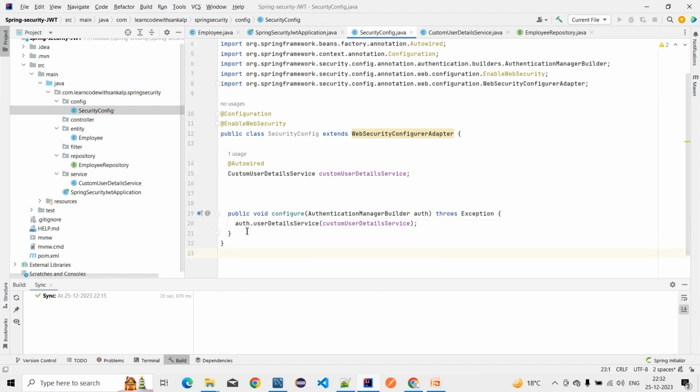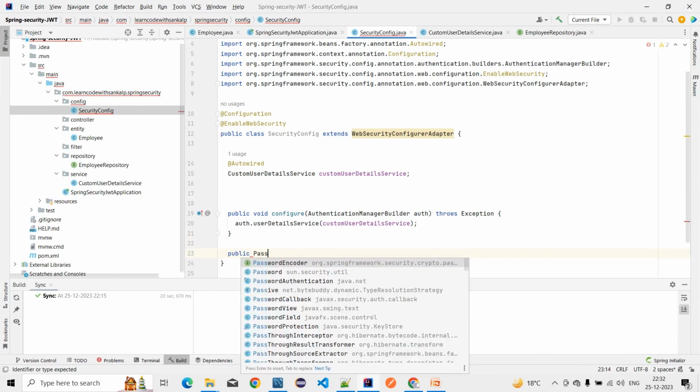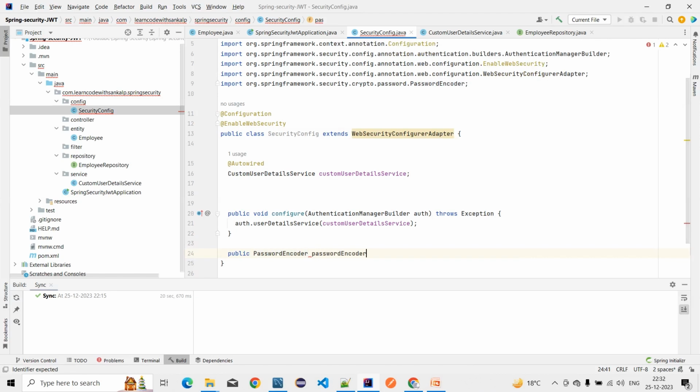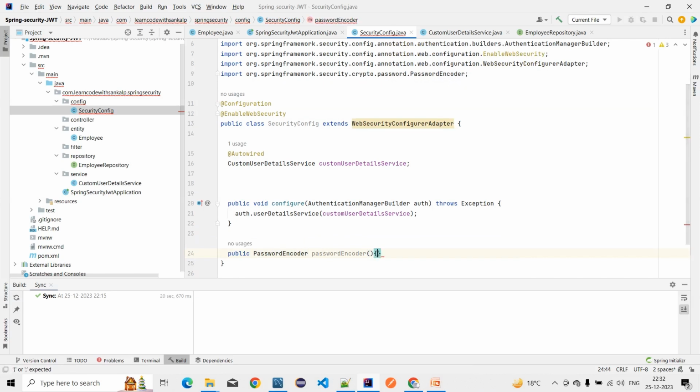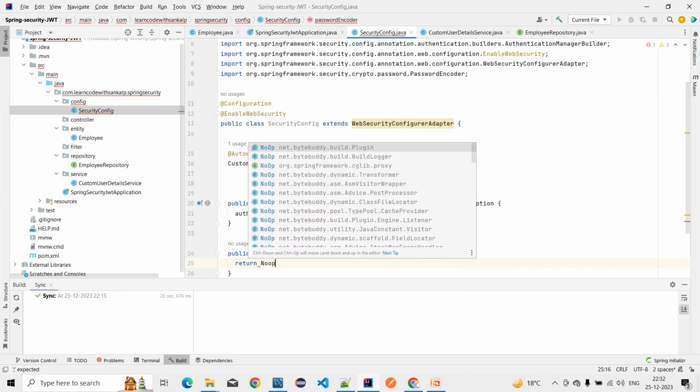Another thing is that we need a password encoder. So we create a public PasswordEncoder method and return NoOpPasswordEncoder.